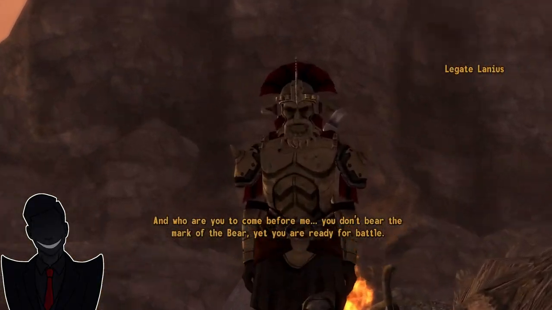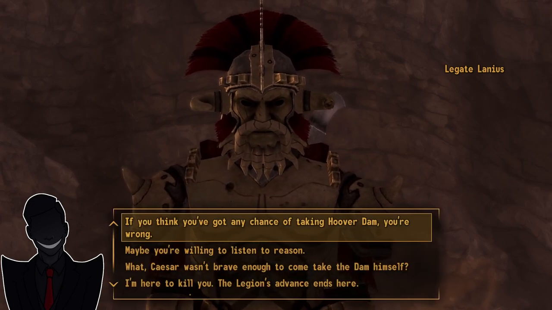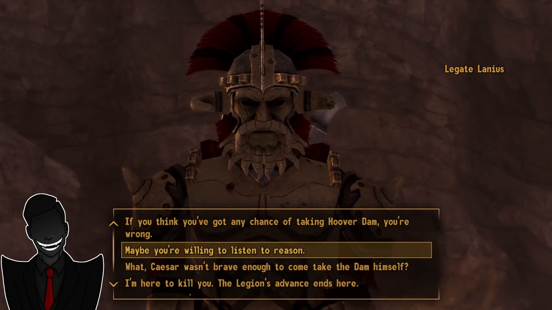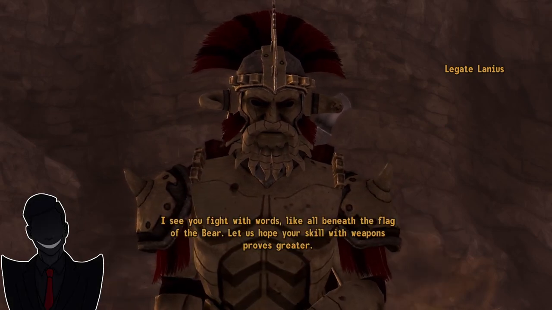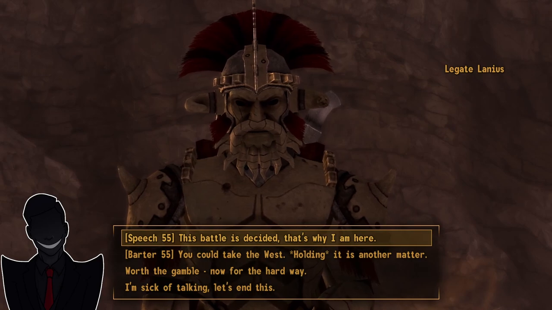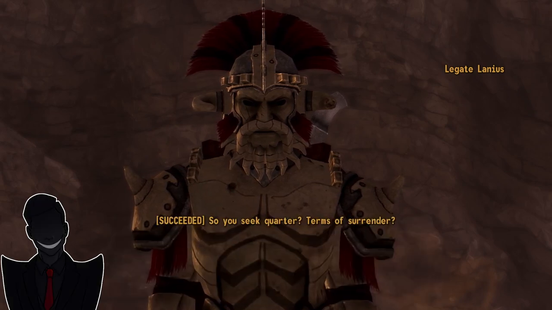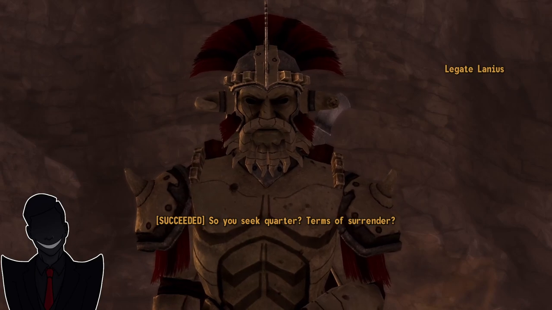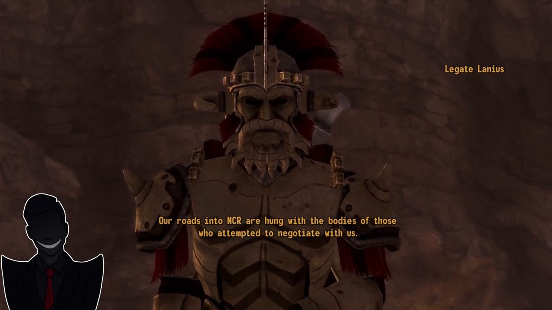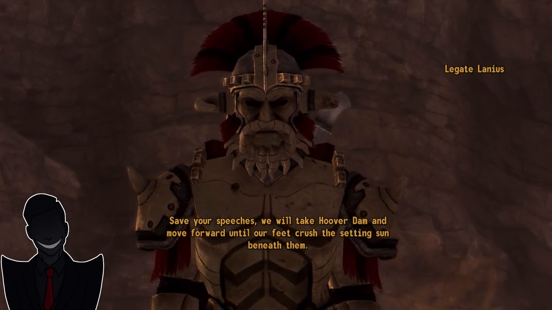Hello. And who are you to come before me? You don't bear the mark of the bear, yet you are ready for battle. Maybe you're willing to listen to reason. Yeah, the man who is cracked out on like 8 different types of drugs. I see you fight with words, like all beneath the flag of the bear. Let us hope your skill with weapons proves greater. This battle is decided. That's why I am here. So you seek quarter? Terms of surrender? Our roads into NCR are hung with the bodies of those who attempted to negotiate with us. Save your speeches. We will take Hoover Dam and move forward until our feet crush the setting sun beneath them.